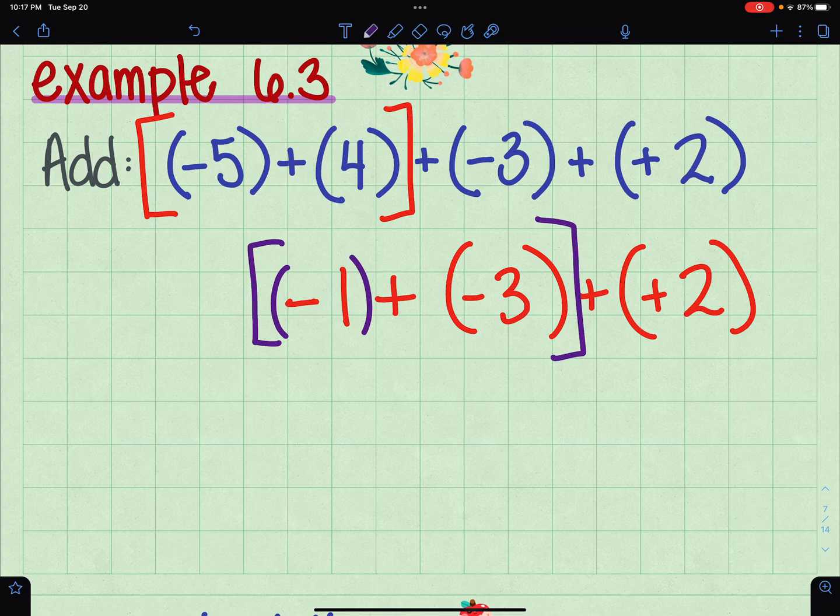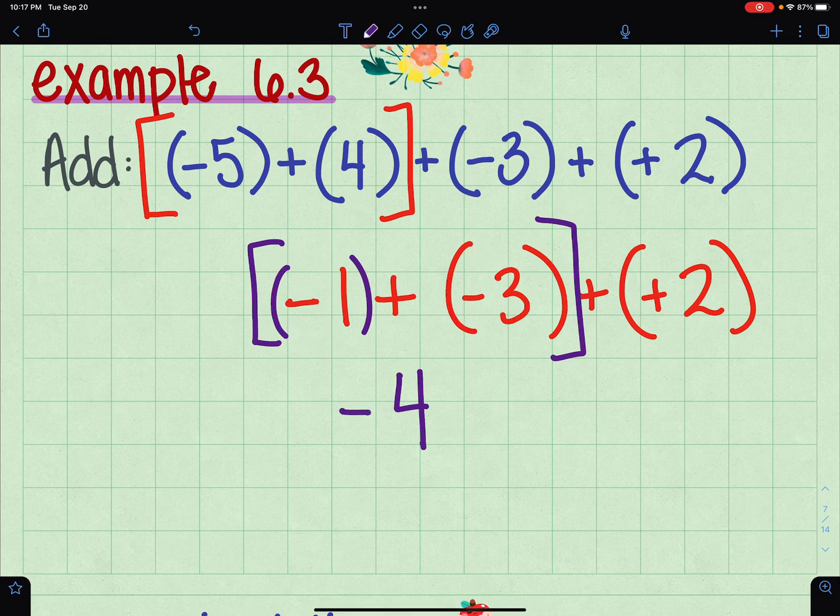So I'm going to take the absolute value. This is 1. This is 3. And with rule number 1, do we add them or do we subtract them? We add them. So if we add 1 plus 3, we get 4. So I'm just going to erase it, put 4. What sign does the answer get? It gets the same sign as the two numbers that we started out with. So it's going to be -4.